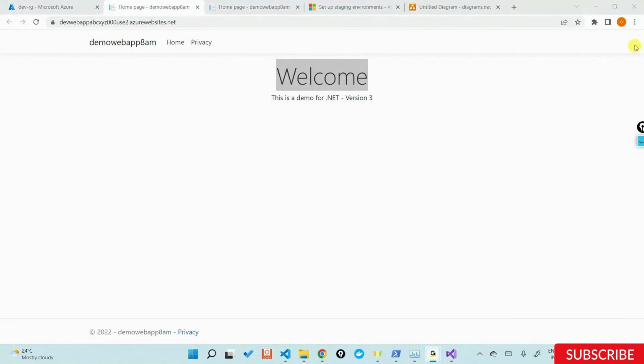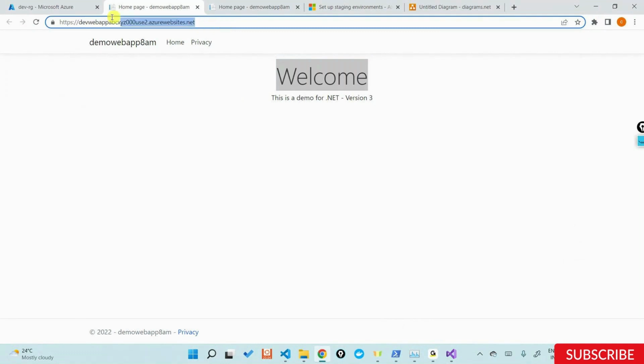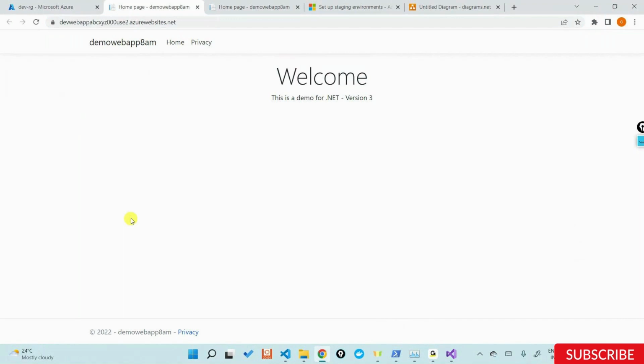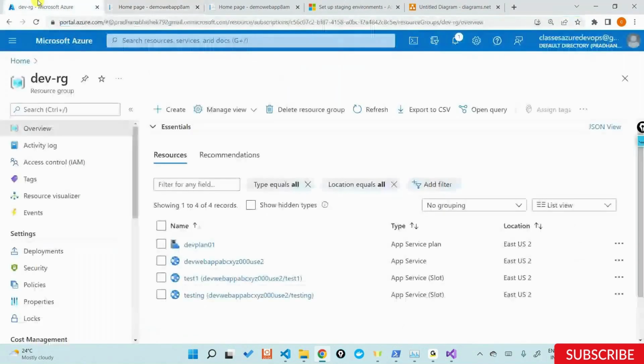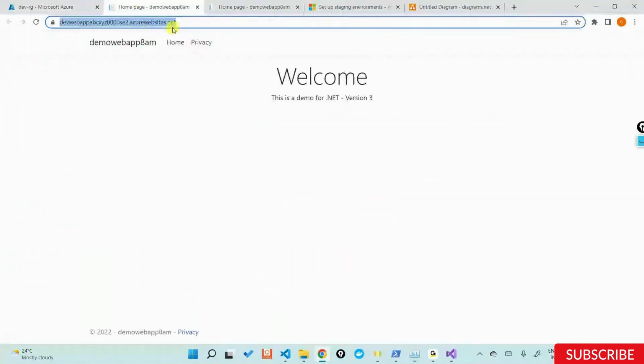Sir, can we change the name to IP address? Can you change the URL name to IP address? You can do that. Good question. Can I change the name to the IP address? Let's see that. For which you will need the IP of this particular application. You need some kind of an IP address of this particular application.